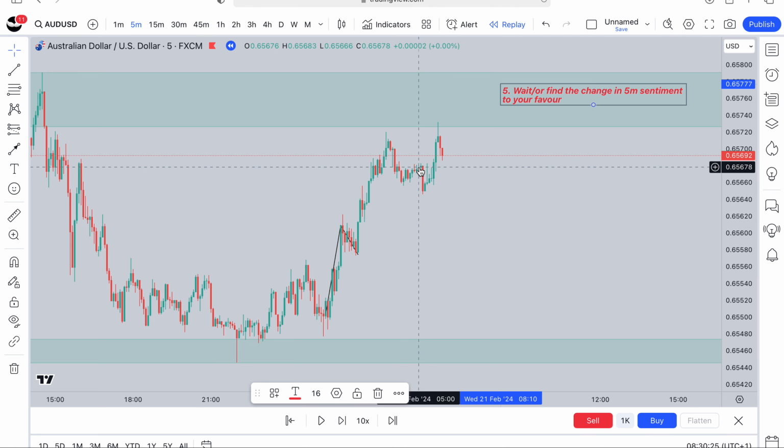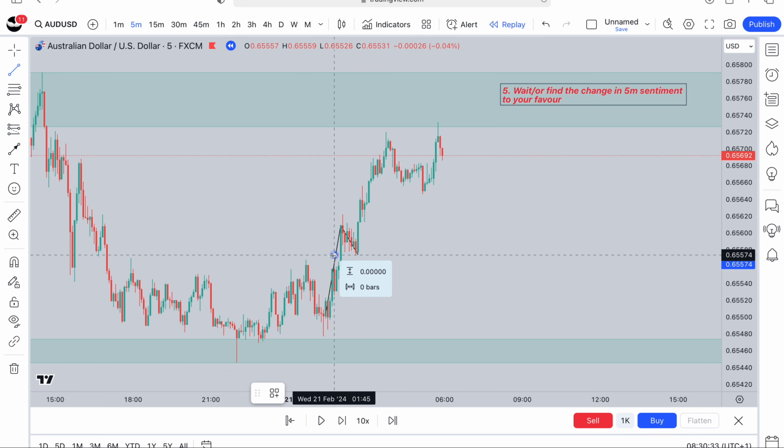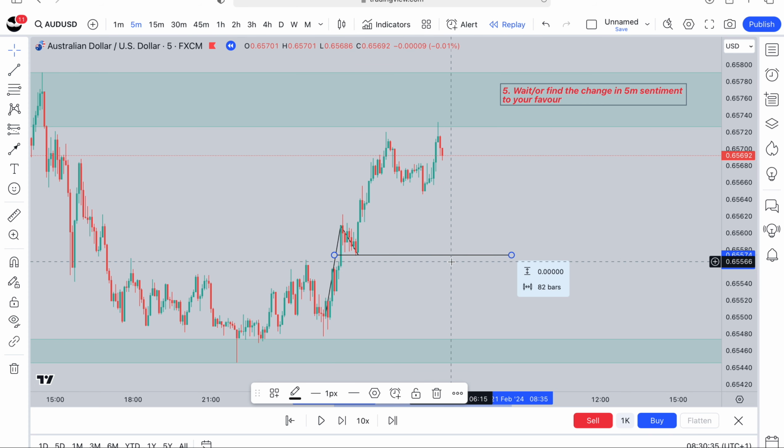Okay, we can see we've got a lower high here. We can also see we've got a lower low. So when you see something like this, you have to be very careful when you're going by here, because you might be planning and saying, well, this is the level that I've got to wait for it to break, which again is true. I wouldn't say this is wrong. Okay, this could also work.